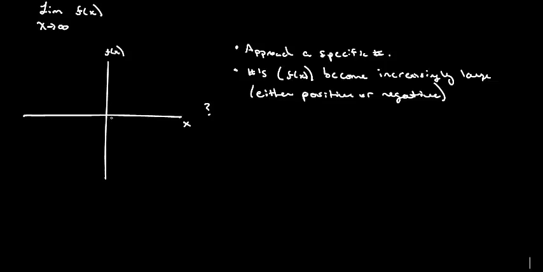So it could be the case that the function does something like this. It goes like that. And so then what we would say is the limit as x approaches infinity of f of x goes towards infinity. Now this is just a symbol, so we'd actually say that the limit does not exist, because the limit, remember, has to be a real number value, and it's not in this case. It's infinity, and that's not an actual real number. So we could have that situation.